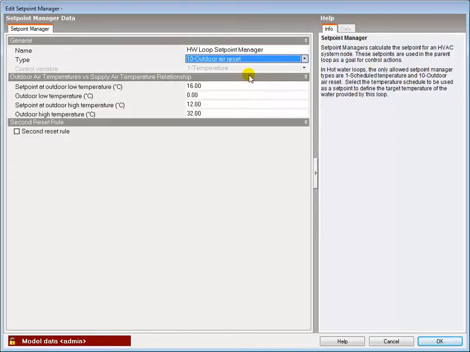Here I'll use an outdoor reset set point of 60 degrees C for an outdoor air temperature of -3 degrees C and below, and 30 degrees C for an outdoor air temperature of 21 degrees C and above. The flow temperature will vary in a linear way between the low and high temperature set points.